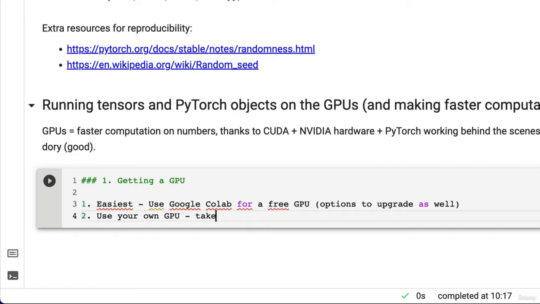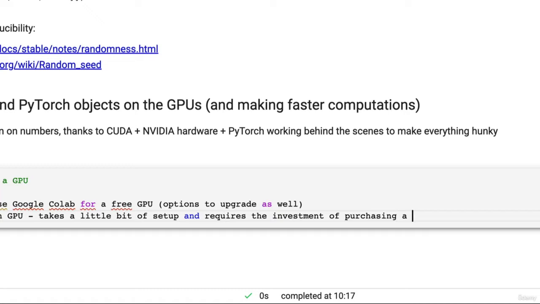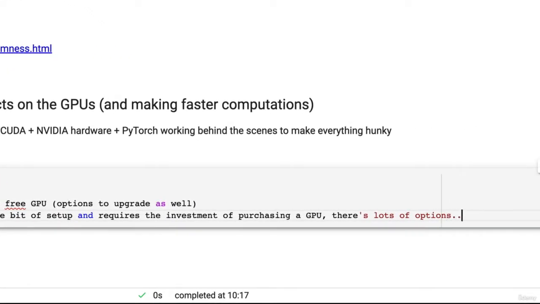Now, this takes a little bit of setup and requires the investment of purchasing a GPU. There's lots of options.